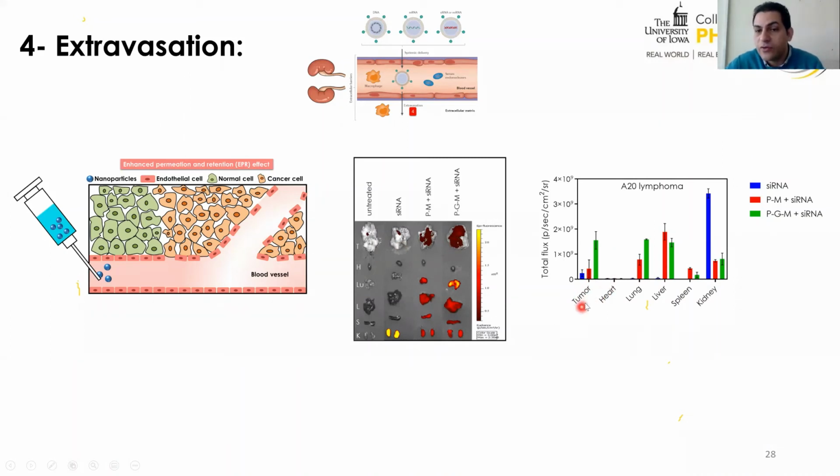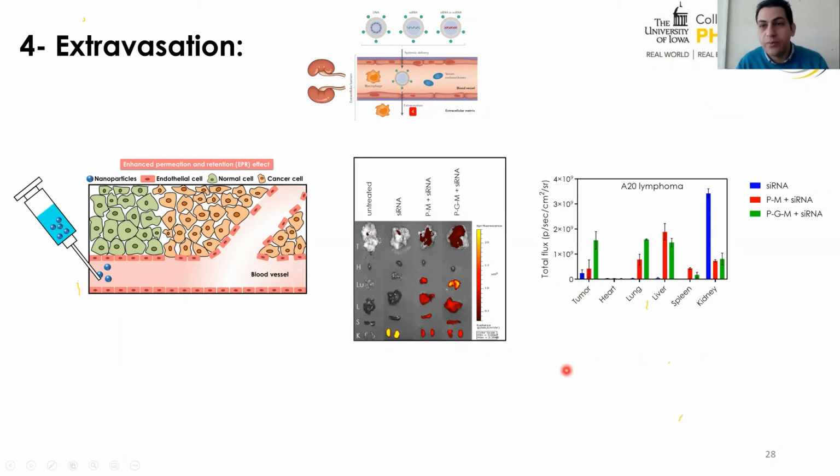If you look at the amount of formulation in the tumor, the blue is siRNA by itself. When you add it in nanoparticles, you get a boost, an increase in the accumulation in the tumor. When you use a PEGylated formulation, you get a much, much higher accumulation in the tumor because of, again, this increased circulation half-life. So when you have a formulation that's 100 nanometer or less in size and PEGylated, it will circulate for a longer time. You will have a higher chance to extravasate and reach the tumor, and that's why you get a higher signal here.